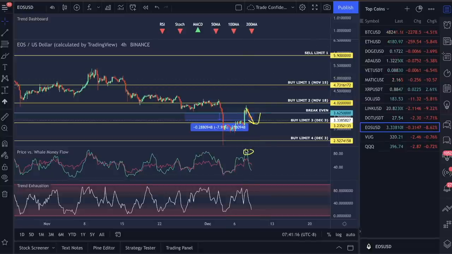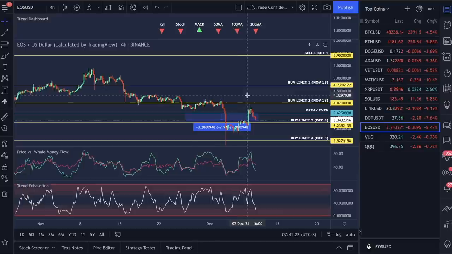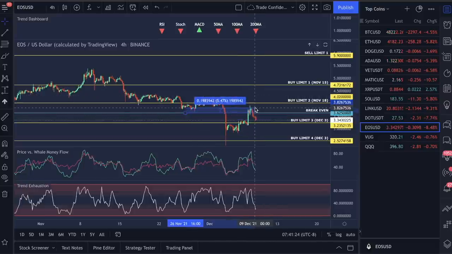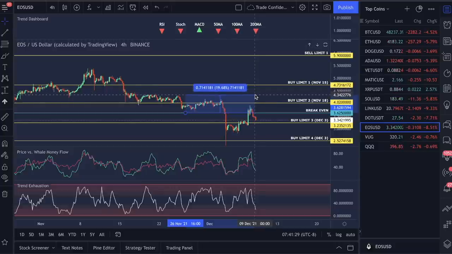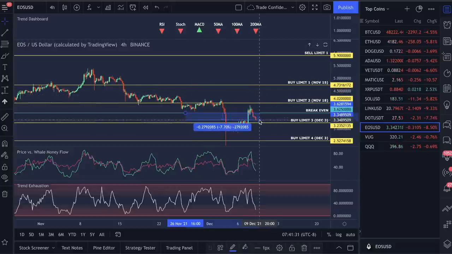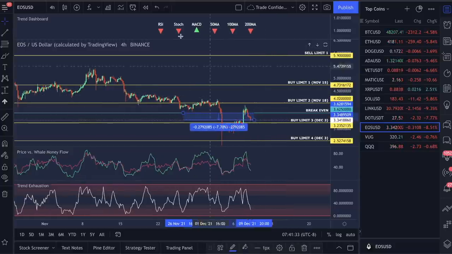Also the trend exhaustion, price versus money flow. Guys, get these on your charts. This is what's calling drops in the market. This is how I'm able to call exits here, okay? I didn't call an exit yesterday because I'm not exiting for 7.9%. I'm going to exit for something like 25 or 30%. This is why we can get more profits out of lower coins, because we're starting at a lower level.